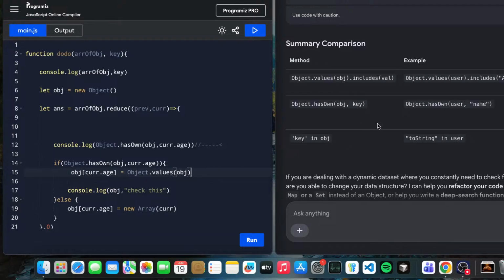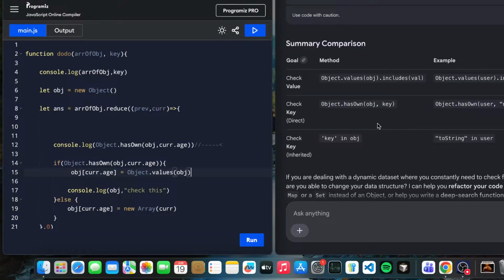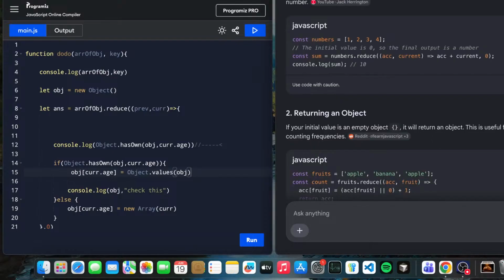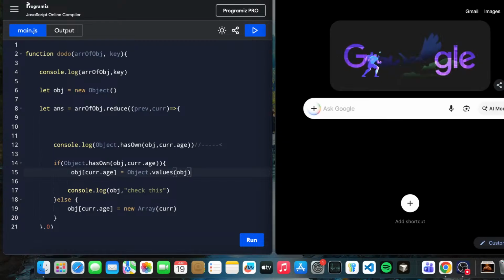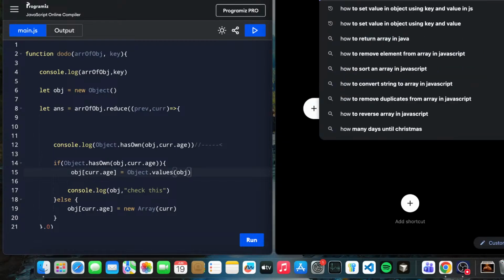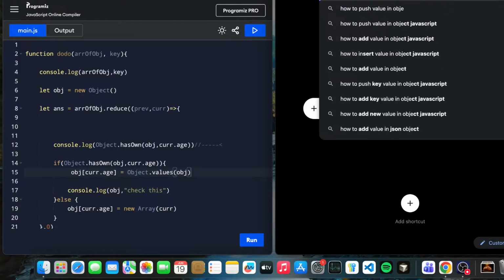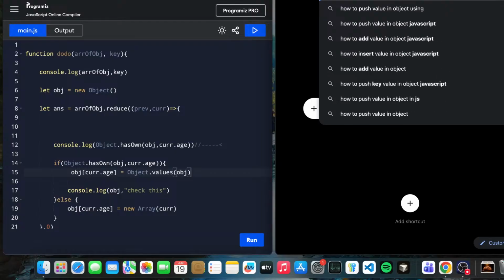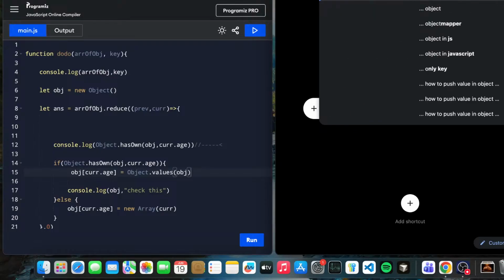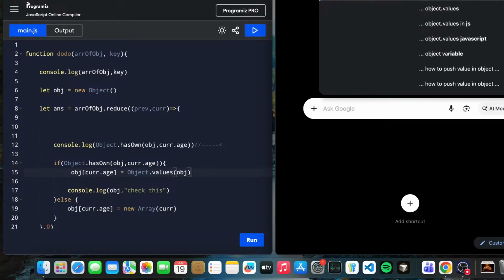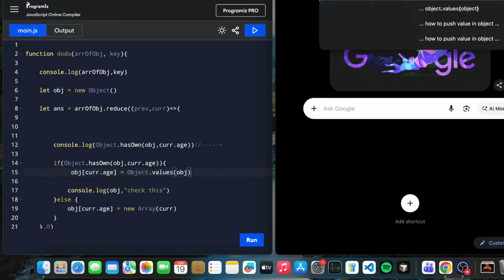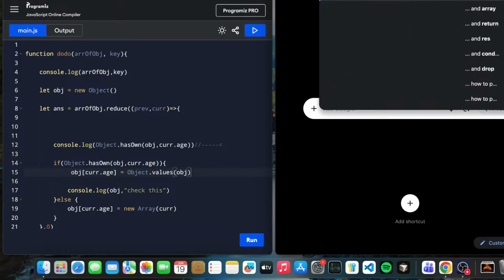Can we push into this? How to push? Let us search how to push a value in an object using object dot values, object, and what else?